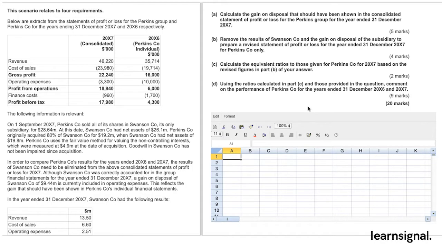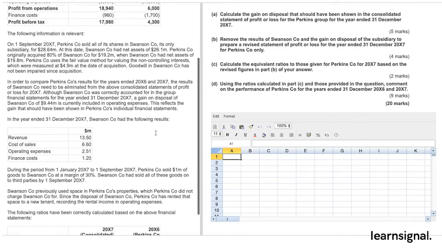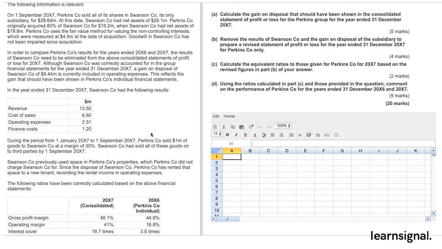So the first thing I would ask you to do is to have a look at Perkins' question. Please read it in great detail before we continue. If you haven't read the question, press pause now, read through the question and the requirements, like in an exam, highlighting areas that you think might be important. It's good to have a good background of the question first.